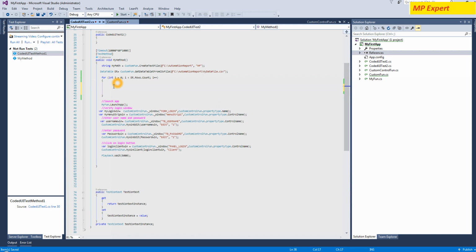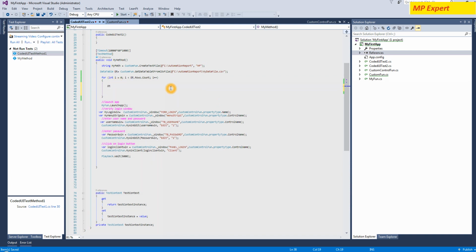And then we're gonna see it's dt.Rows. We're gonna put the index number of the row first, which is, I guess, 0. It will start from 0, and then we're gonna put the column index, which is also 0. So we're gonna convert it toString, and we're gonna show it in a MessageBox.Show for now.